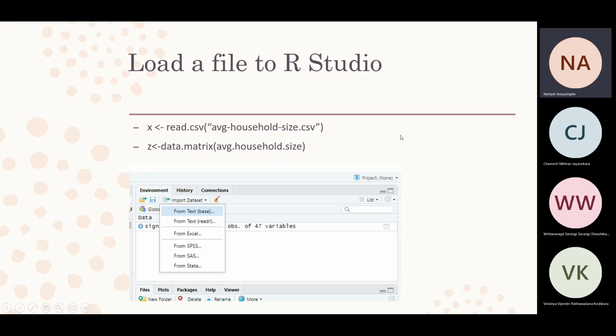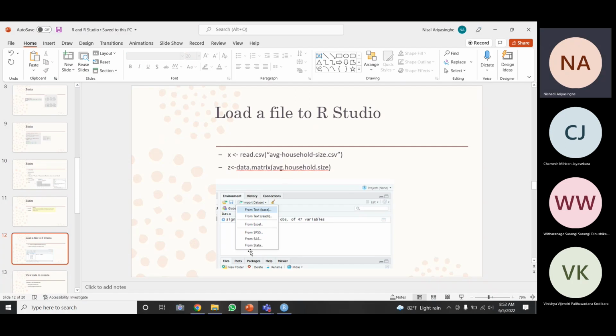Normally, this is a best practice. When we load a file to our environment, we take the data from that file and load it to either a matrix, an array, a list, or any data type that you want to work with.